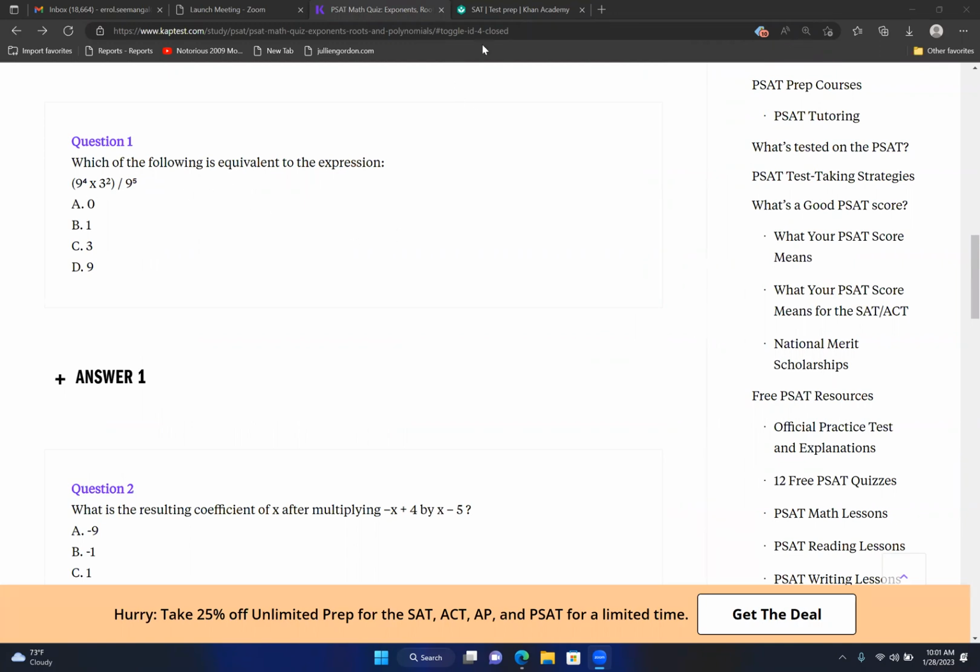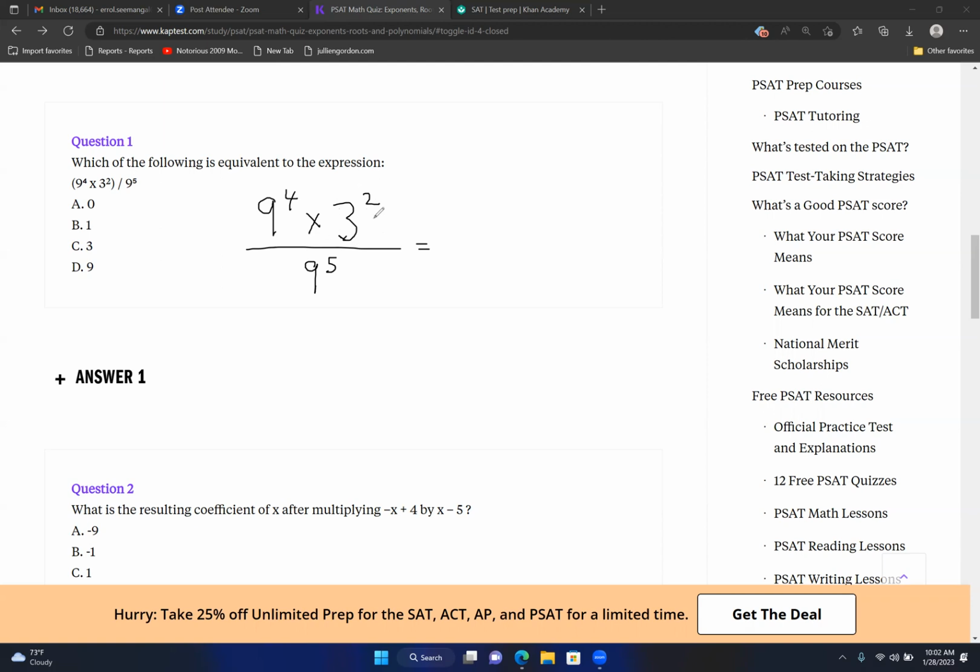So how do you do that? You do the exponents first, and then the parentheses, and then you divide. Okay, so 9 to the 4 times 3 to the 2 over 9 to the 5. How do we do that? What can we simplify? So we have base 9 here, base 3 here, and base 9 here. We can change them all to one base, right? So we can write them with base 3 or base 9.